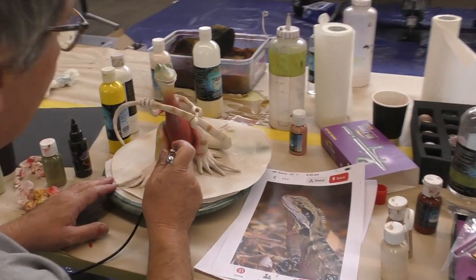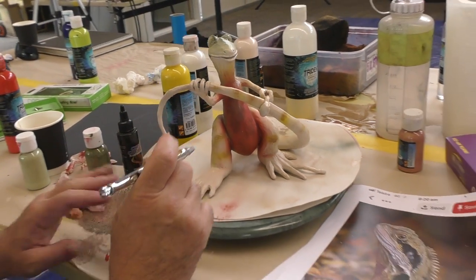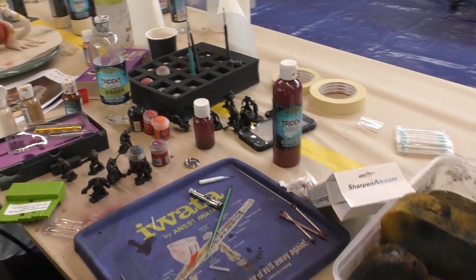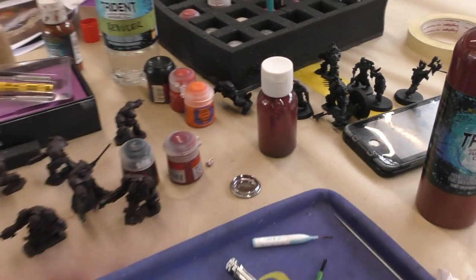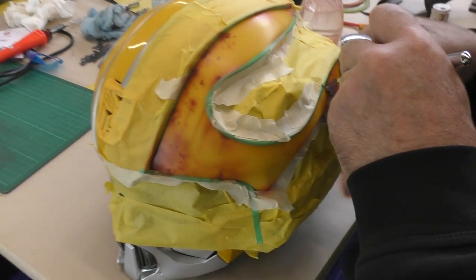I got a bit of paint in there. Looking good, mate. Getting there slowly. Once the dark goes in, it'll start to pop a bit more. I'm gonna be doing a bit of rust.